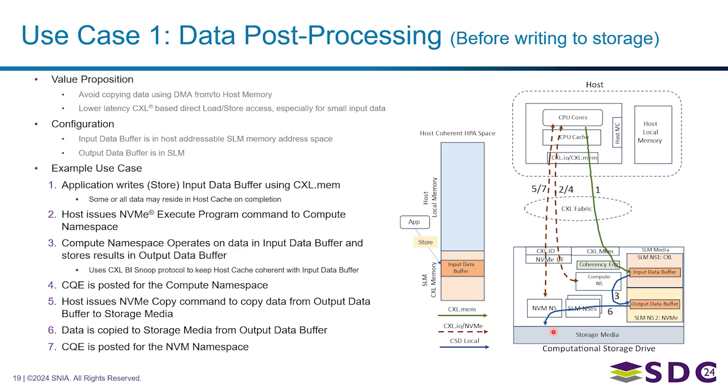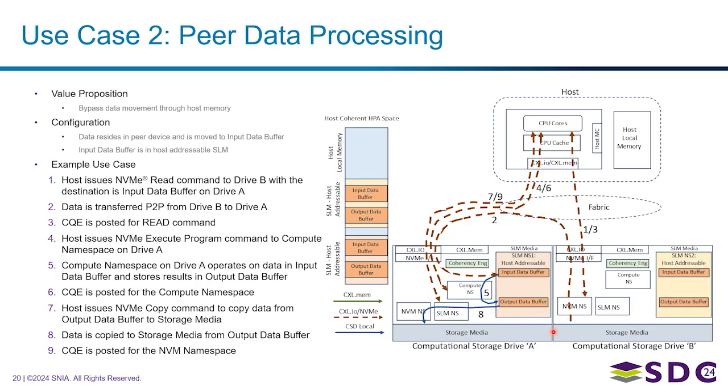Okay, let's move on to another use case. So use case 2, we've called this pure data processing, and for anybody who was in the previous session that was talking about RAID offload, this was Bill and I's attempt to do something similar to what was described in that talk using SLM. So I can't guarantee it's 100% correct, but it should work this way. Whether that's how they envisioned it to work, I don't know.